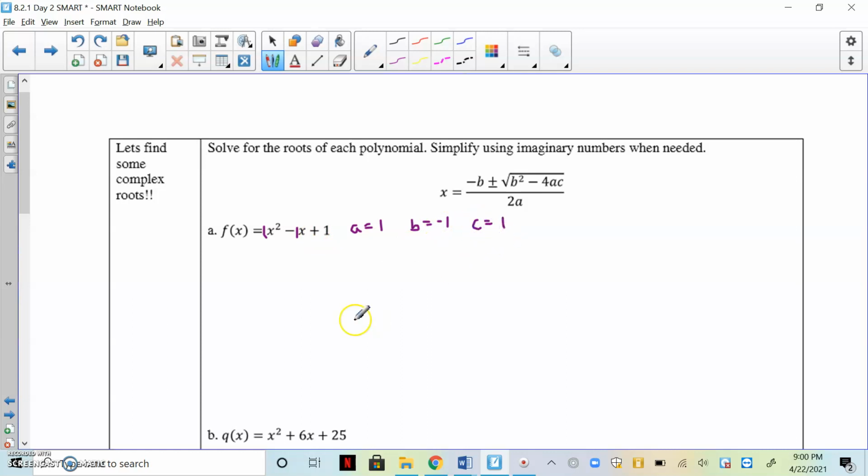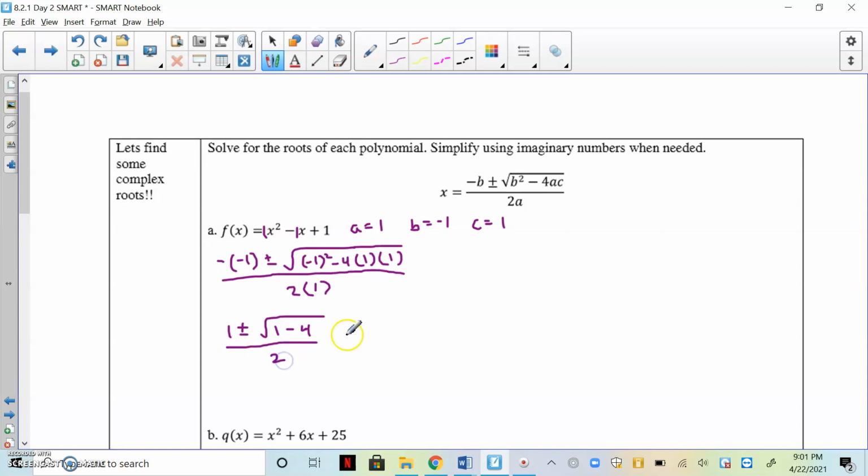Lots of ones. So if we go ahead and plug into this formula, we can say, okay, well, negative b, plus or minus the square root of b squared, so -1 squared, minus 4 times my a times my c. It's nice we're working with such easy numbers in this problem. Okay, all over 2 times my a. So let's go ahead and simplify. This turns into +1. In the square root, we have -1 squared is just 1. -4 times 1 times 1 is just -4.